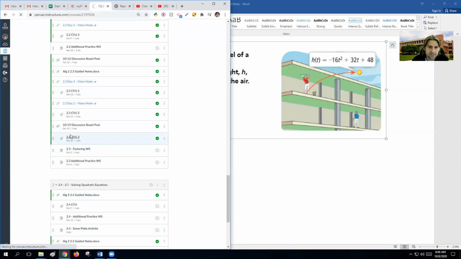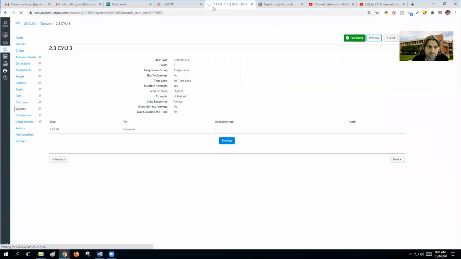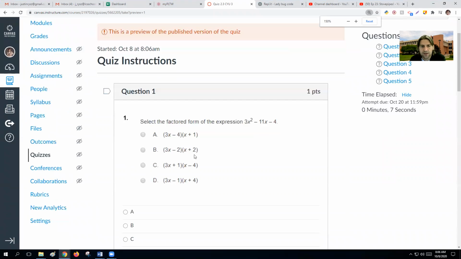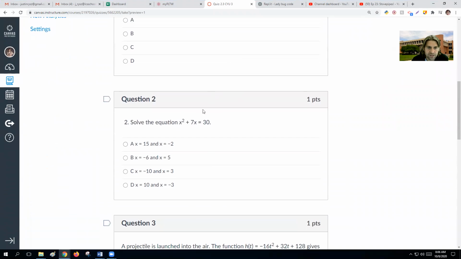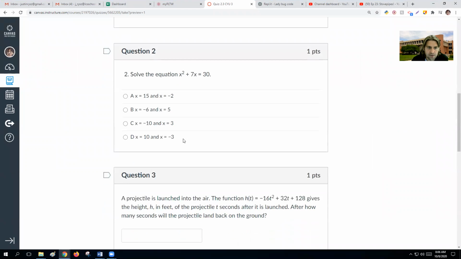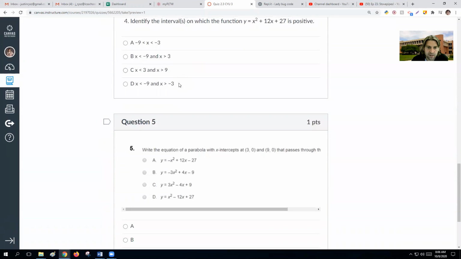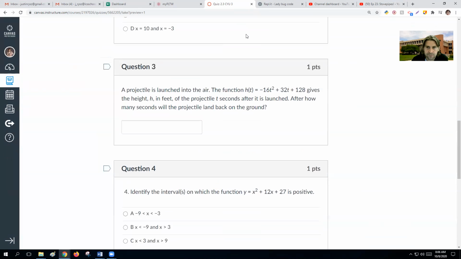So CYU 2-3, CYU 3. Let's open that up. Let's see if we have any that look scary. Okay, so going through this, first couple problems are just factoring the expression. So we've gone through that. We're going to look for any story problems here. Solving by factoring, so you're going to minus that 30 over, factor it, set both parts equal to 0. Should be all right. All right, here's a projectile motion one, and yeah, we'll do that one.